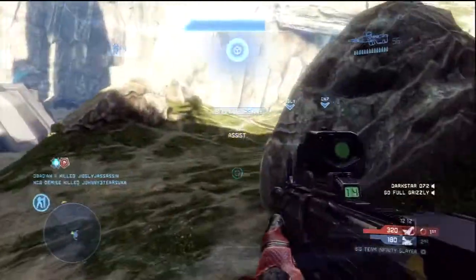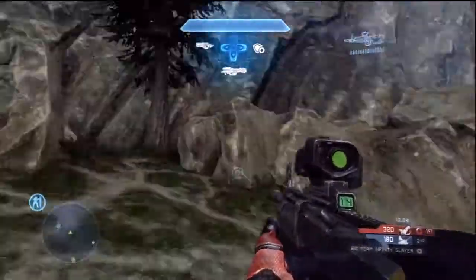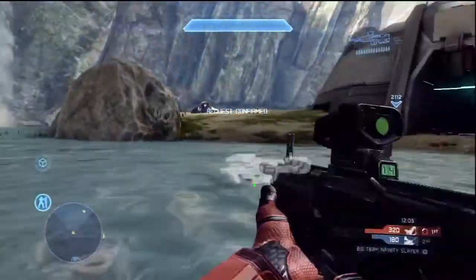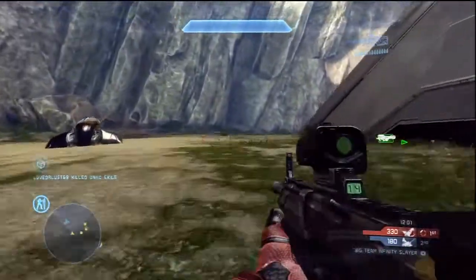They scream to you, and then you have your 3 options at the top. It gave me a concussion rifle, Spartan laser, or overshield, and I called in Spartan laser. It drops immediately. They do have random drops instead of weapon spawns.